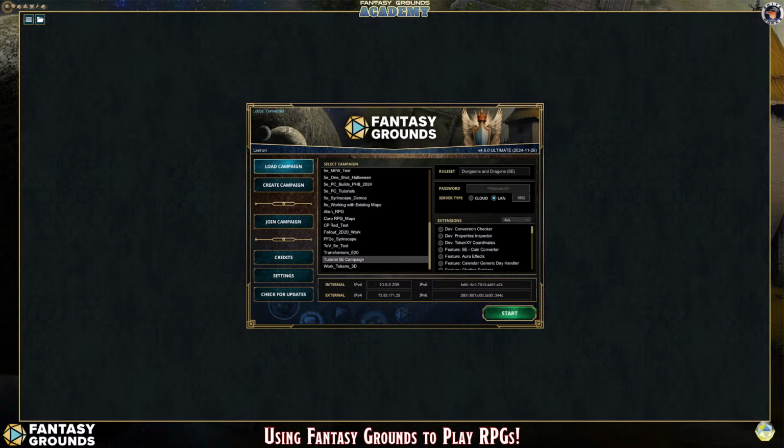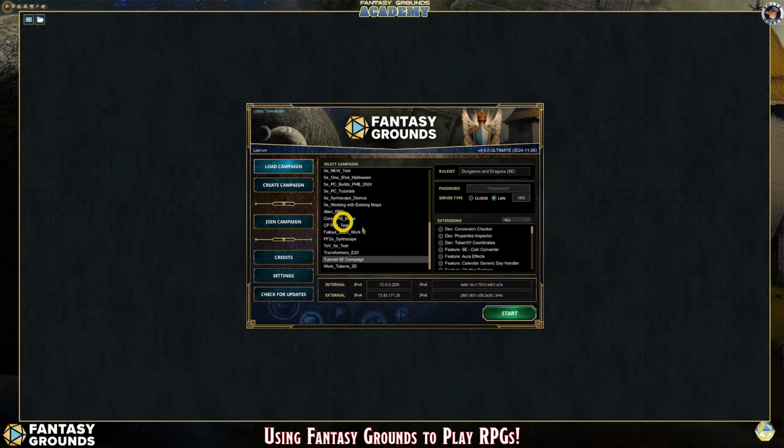They're going to be taking a look at some of the general use cases for Fantasy Grounds. A lot of people are new to the hobby or new to the platform itself, or VTTs for that matter. So I wanted to touch on some of the initial things that you may want to consider when you are thinking about buying the app or getting into it.